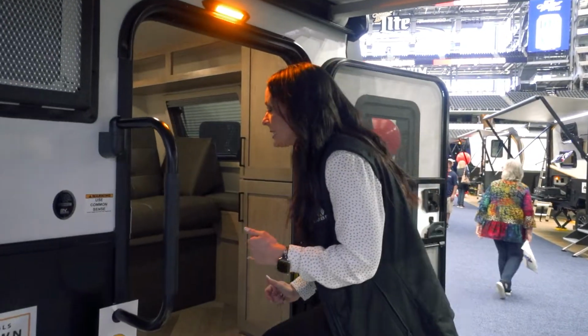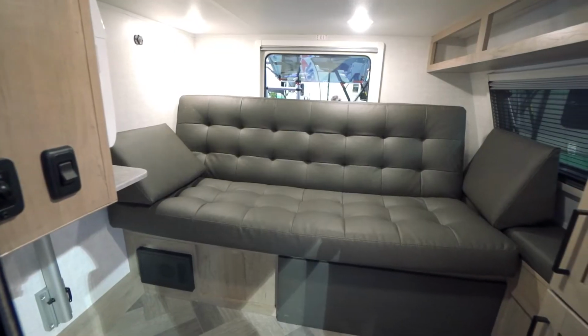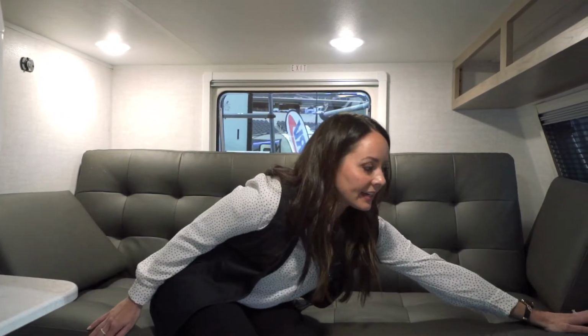So again, on the inside, pretty simple in here, but we do give you a food jack is what this is called. It's basically like a futon. So during the day, you could have it set up in couch mode. During the night when you're ready to sleep, you can lay it down and it becomes a nice bed for you. It ends up being about 80 inches long. We added a padded headboard here for extra sleeping space.